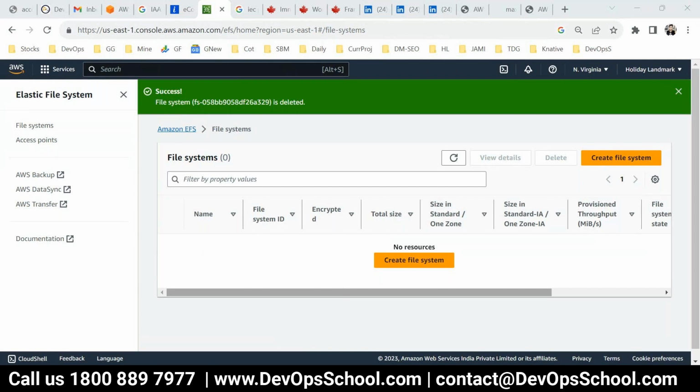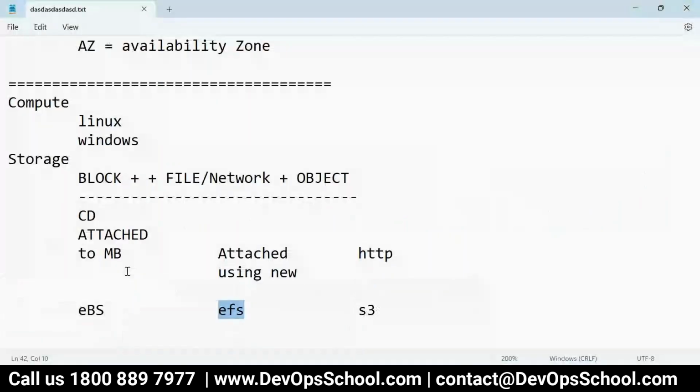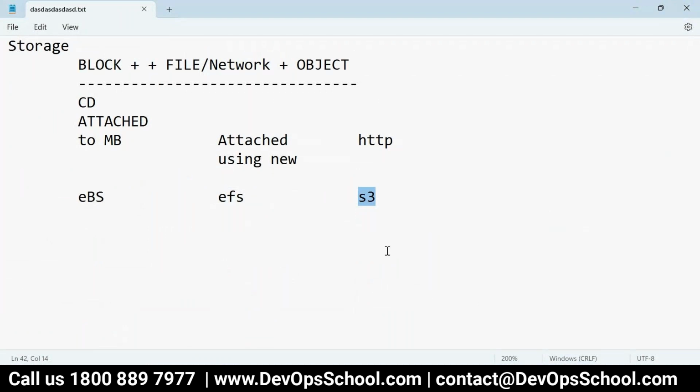Okay, so now the next one is S3. Guys, I'll put it this way. You are using Google Drive every day. What is the size, by the way? 15 GB, yes. I have 50 GB because I have an enterprise one. I'm paying for it around 500-600 rupees per month or something like that.